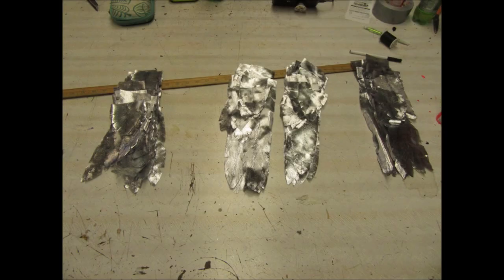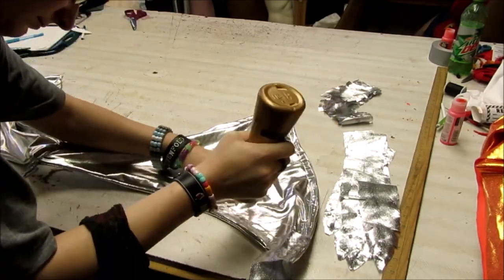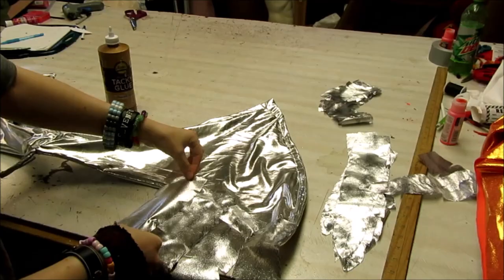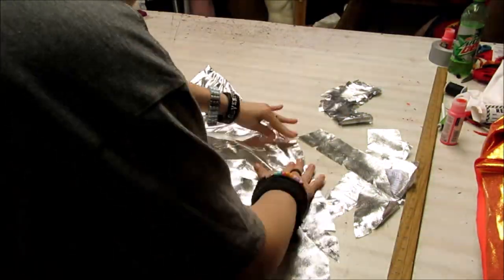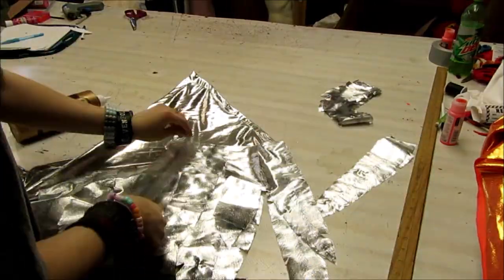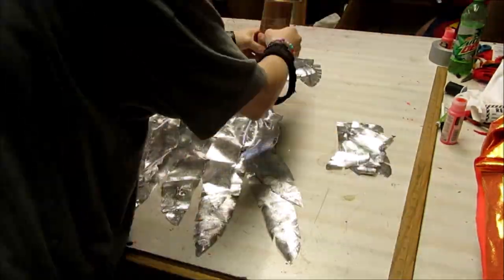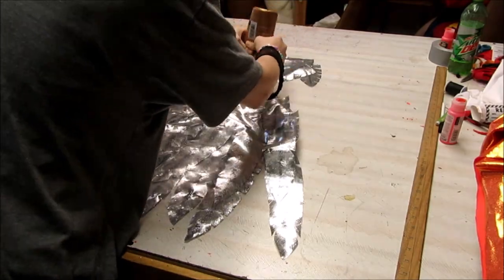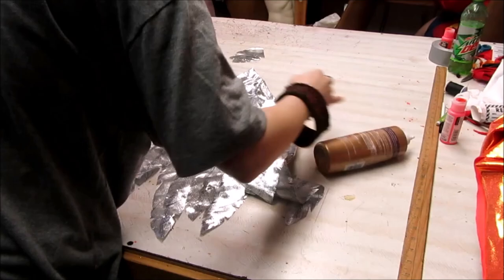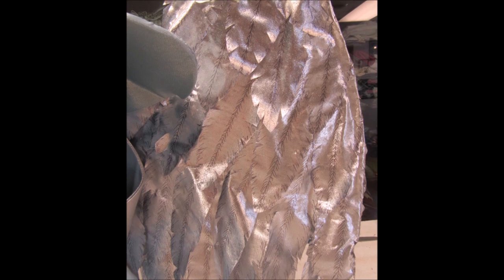After an agonizingly long time, I could finally attach them to the wings. I laid out a line of fabric glue, placing down my feathers in staggered rows from bottom to top, one wing at a time. Once the glue had dried, and all the feathers were laid out, I trimmed up any feather edges that hung over my fabric frame, and resealed the raw edges.